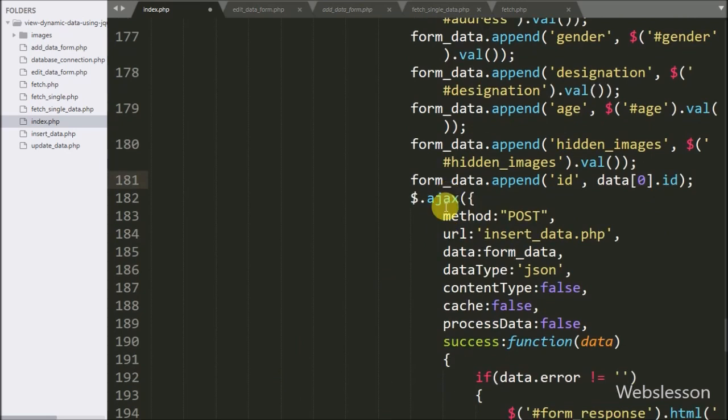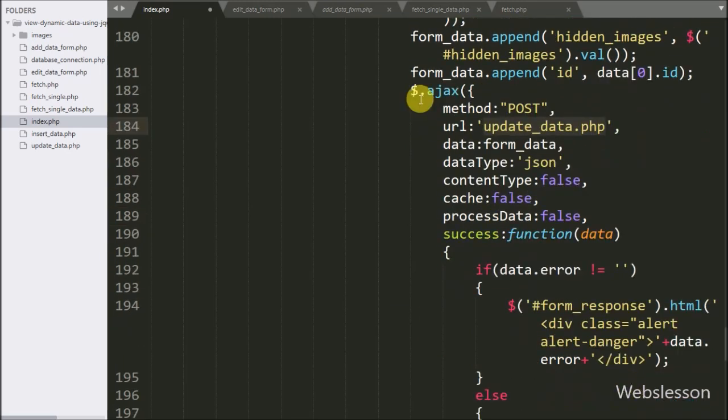After this, in the Ajax request, we change the insert_data.php URL to update_data.php, so it will send the update data request to this file. So, here we have made the required changes in the existing code for update data.